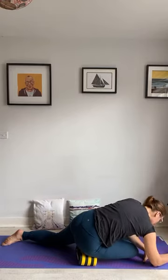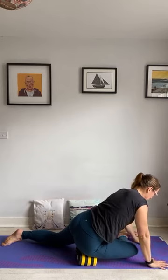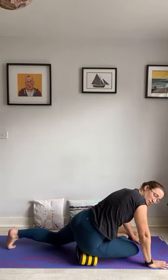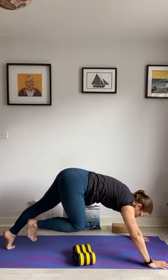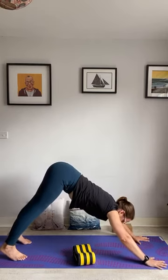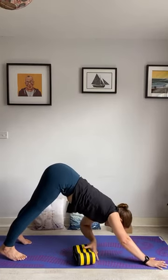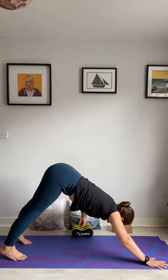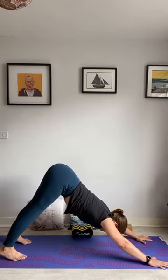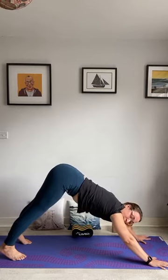Okay, so you're going to walk the hands back up, getting them into position. Curl the toes underneath, hover the knee at the back. And you're going to step back into the downward dog position. And you can move your block or your pull buoy over to the other side so that it's ready to be put into position for the opposite side.